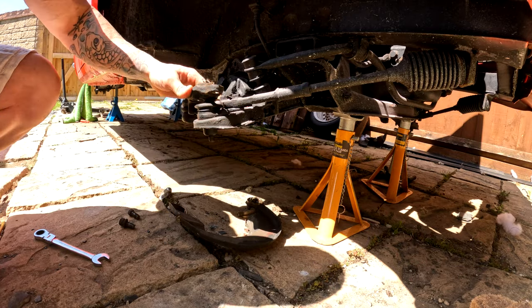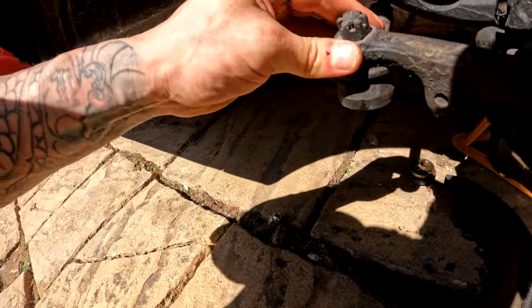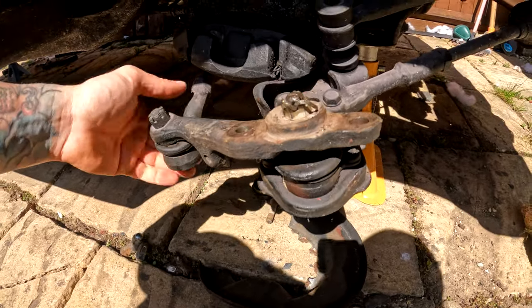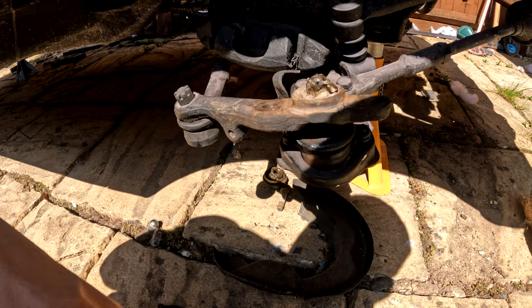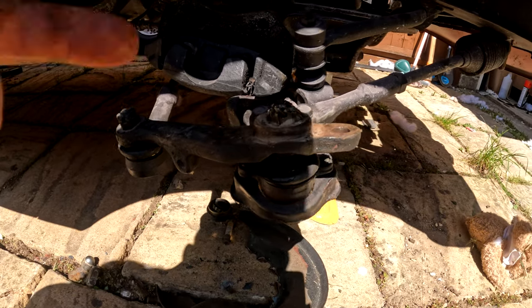I mean, it's not horrendous, the bushing. I don't know. It doesn't feel that bad. I don't know whether you'd consider that tons of play or not. It's quite stiff, really. I just think it's the steering box that's crap. So anyway, I think we'll leave that.